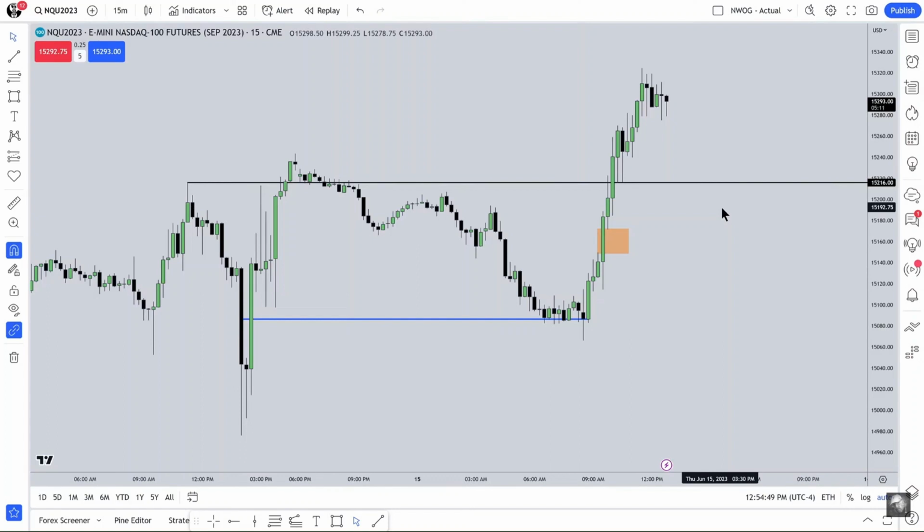Notice that the same things that I'm looking at are continuous: discount or premium, inefficiency or liquidity. The only separation from those things for analysis purposes is the relationship to the balanced price range or the lack of a balanced price range. Did you pick that up? There's no necessity for you to understand the balanced price range. Just know that you will see things that will not present an opportunity for you because you don't understand it.